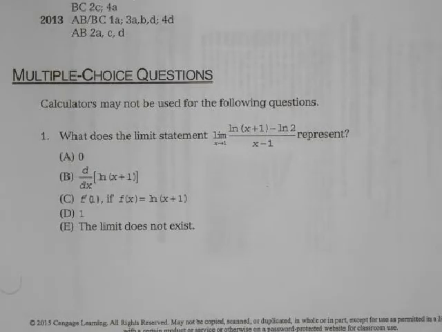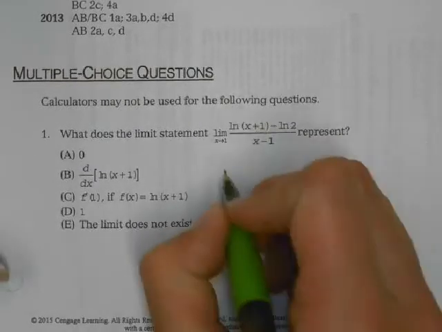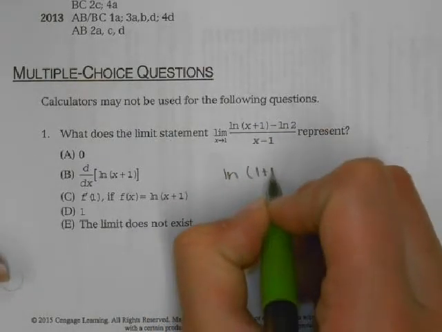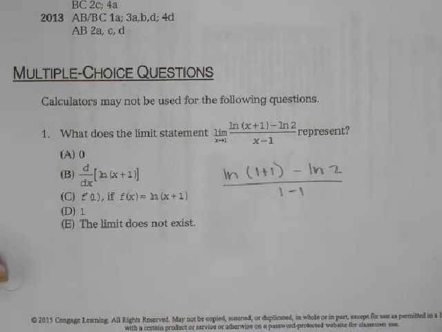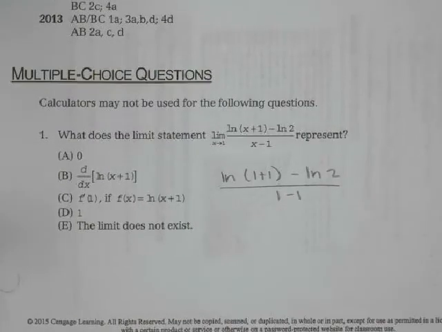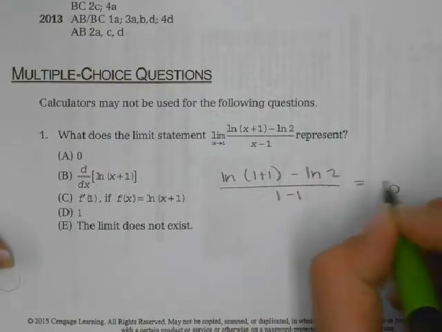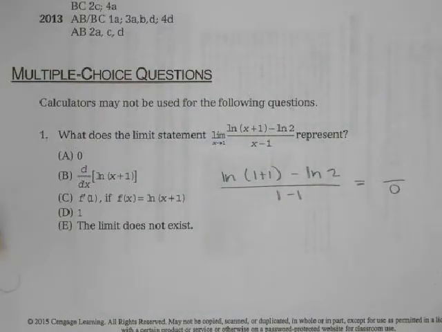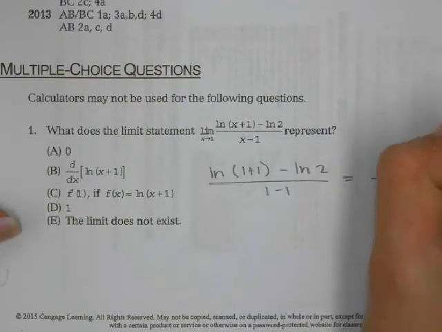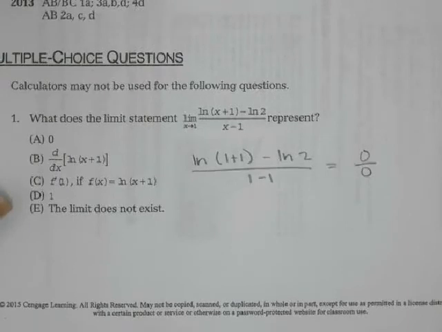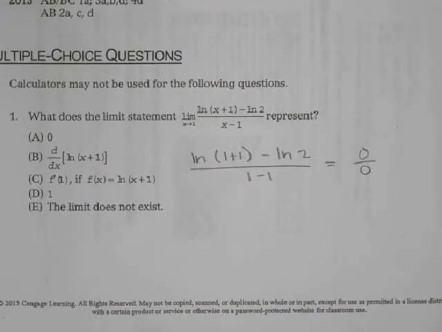idea of this limit. So I went ahead and plugged in 1, and that gave me ln of 1 plus 1 minus ln 2 over 1 minus 1. So immediately this 1 minus 1 was like, that's not good, that's 0, so I'm going to have to do something. But then I looked at the top and I was like, oh, that's ln 2 minus ln 2, which is 0 over 0. And if you recall, anytime we have 0 over 0, I think the other one is infinity over infinity. This one just seemed to be more common.